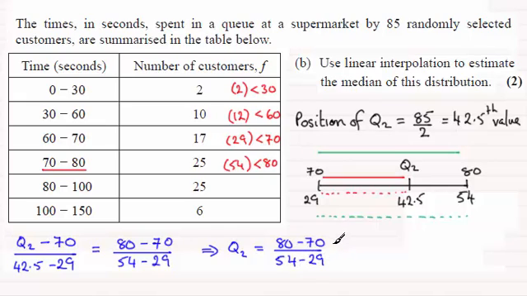And then we would multiply all of this by that interval there, 42.5 minus 29, and then add the 70. And if you work this out, what you should find you get is 75.4. 75.4 then is an estimate for the median.